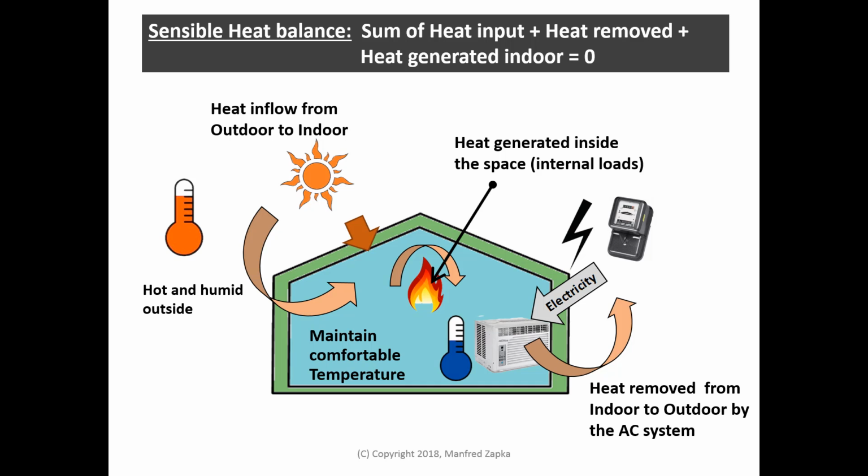This means that the air conditioning unit must remove heat that enters the indoor spaces from the outside plus the internal loads, and they have to be removed from the indoor spaces. The capacity of the air conditioning unit must be high enough to remove the total heat load so that the indoor spaces can be maintained at a comfortable temperature level.